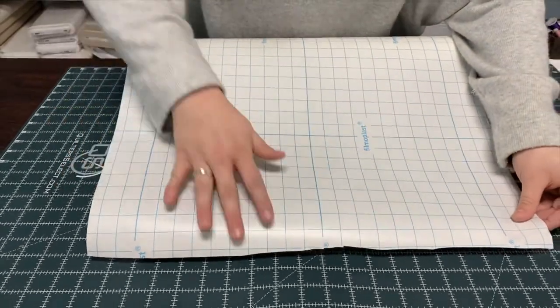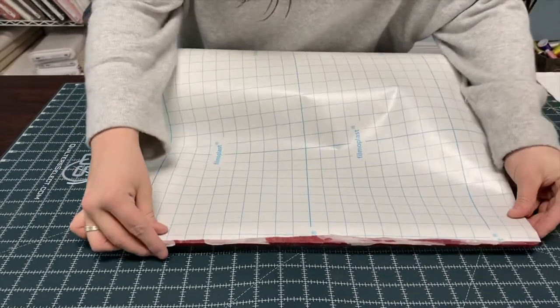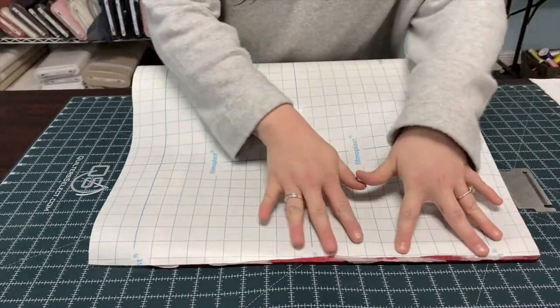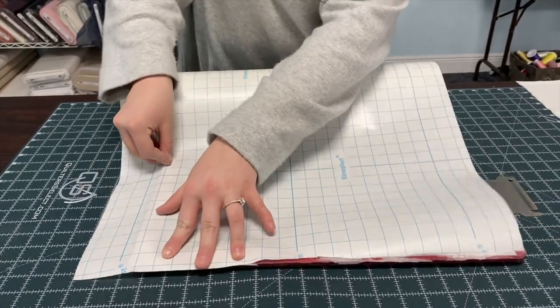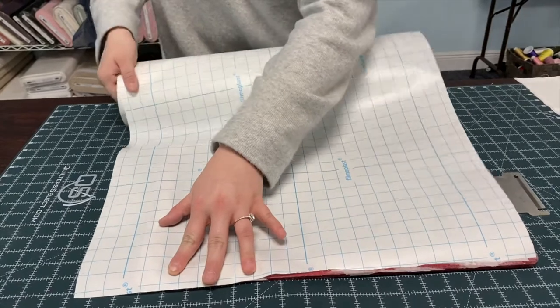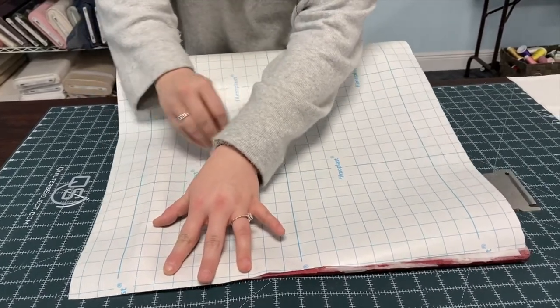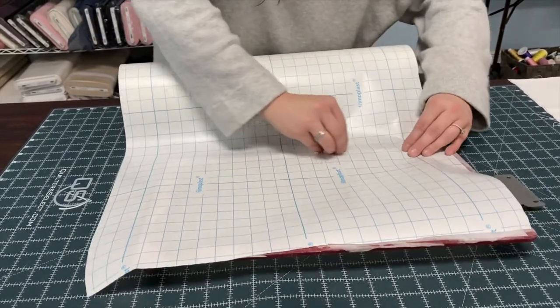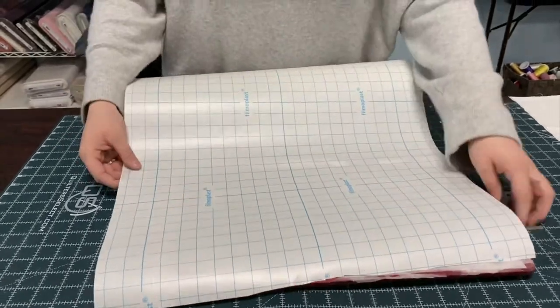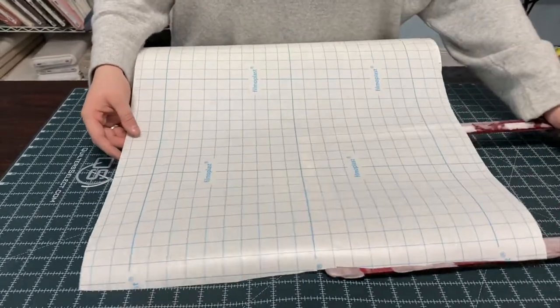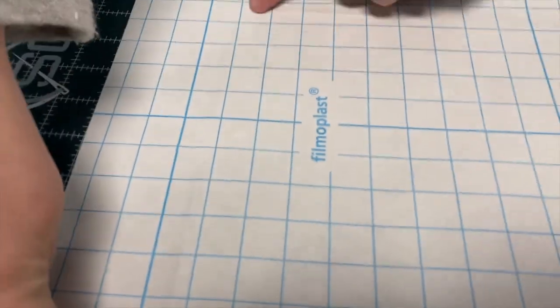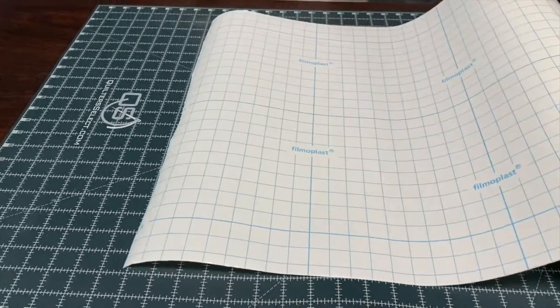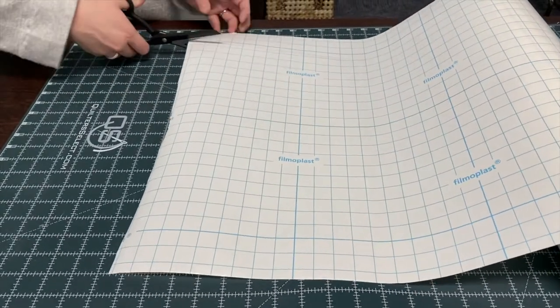So what I do is kind of roll it out, get it to the edge of my hoop, and then I kind of crease it. When I'm creasing it, it makes it easier to cut. So it might be hard to see on camera but I have a crease right here and right here, and that's going to make it ten times easier to cut and to apply.